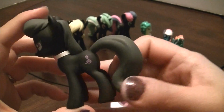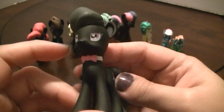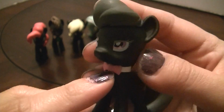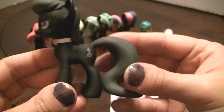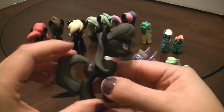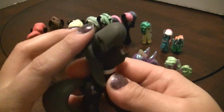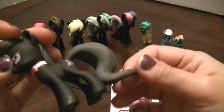Ooh, it's Octavia. Another new one. Wow, no repeats. It's good. She has a little pink bow tie and pink eyes. The black mane. She's really dark when she has black body. I love the tail shapes on these ones, though. It's very animated, sort of.